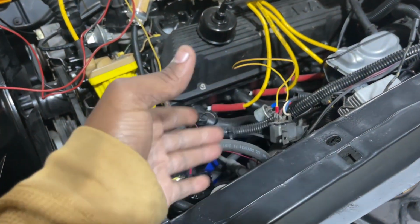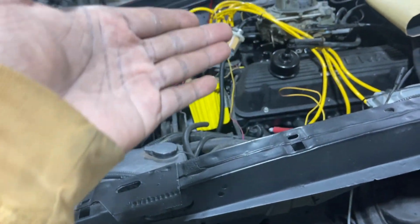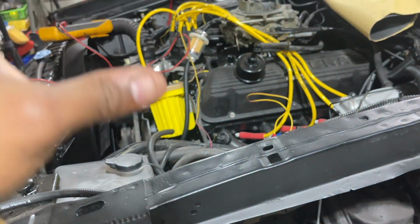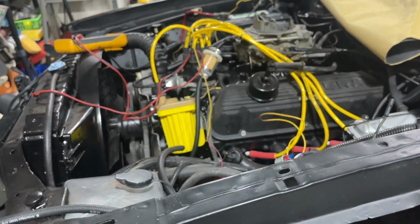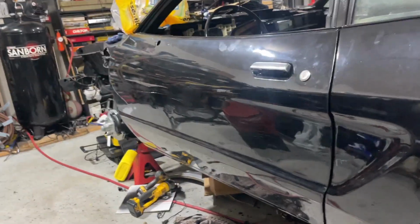I also hooked the siren up a different way because I don't want it to go in and out. I want the siren to scare somebody off when it comes on by just staying constant and roaring super loud. So let me hook it back up, be right back. I got it hooked up. So let's mount the camera so you guys can see what happens.